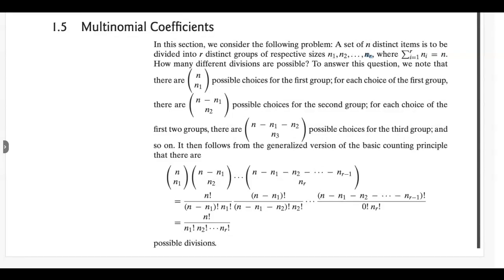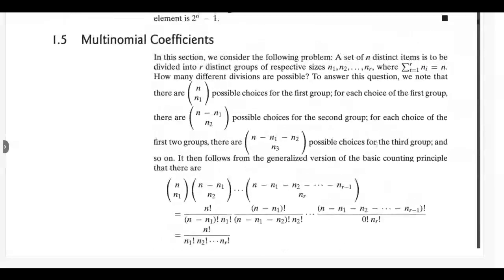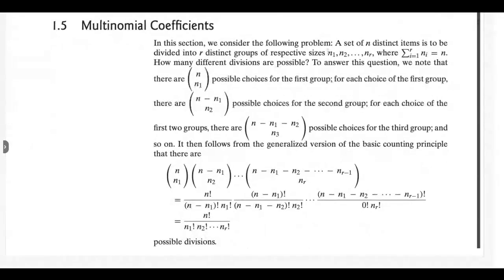So we have n things and we have r groups. Each group has a number: group 1 has this many members, group 2 has n2, then nr members. Which means n equals all the members added up. So n1, n2 up to nr adds up to n. You don't need to write this here, just imagine in your head: n1 plus n2 plus n3 up to plus nr equals n.